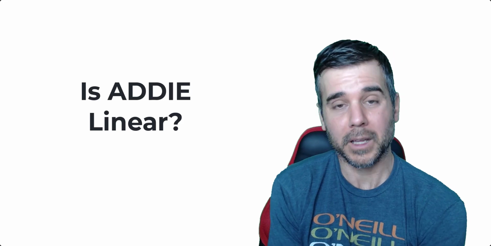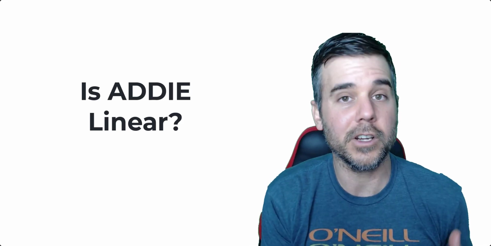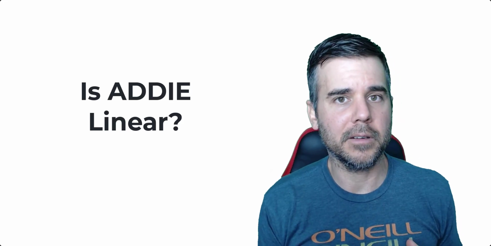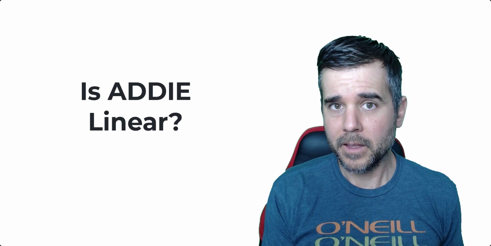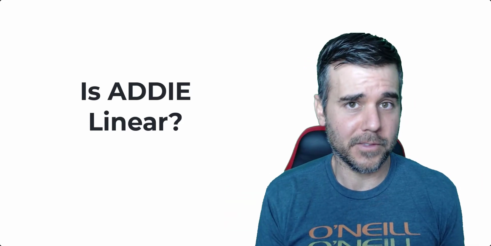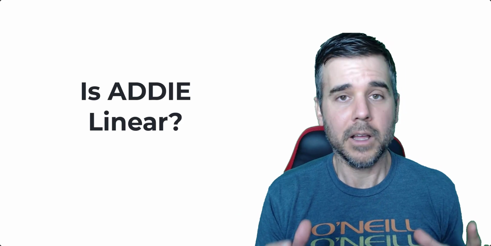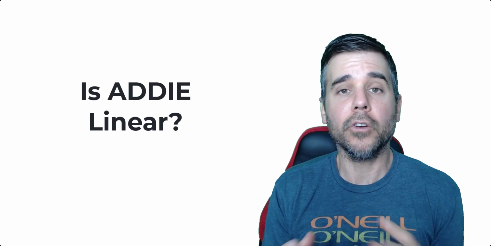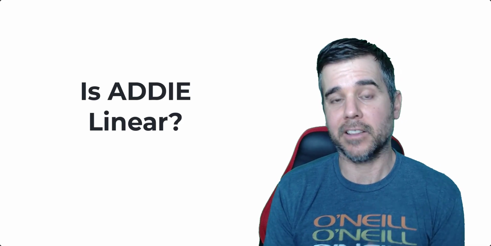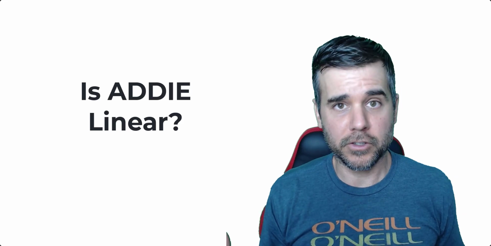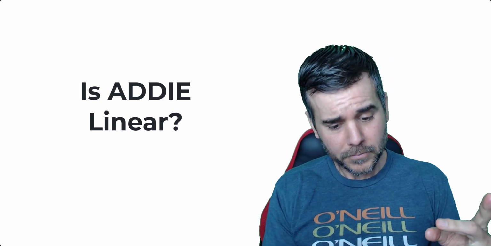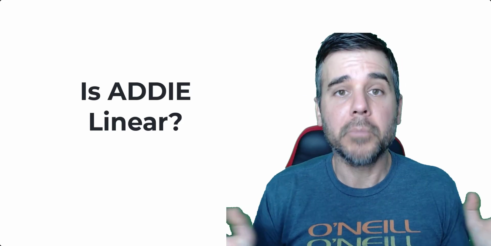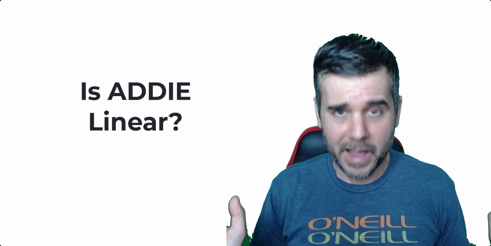The first problem, let's just talk about that comment and that'll kind of answer the question, is the ADDIE model linear? So the first problem with that comment is that ADDIE isn't a model. I talked about this in other videos and just created a video about ADDIE not being a model. ADDIE is a framework to manage instructional design projects. There are many models out there that have been guided and developed because of ADDIE to develop instructional design projects, like the Dick and Carey model, Ross Keller Kemp model, Assure model, tons of them. I like to say there are thousands of versions of ADDIE out there.